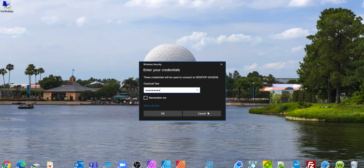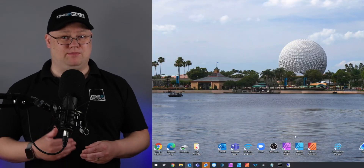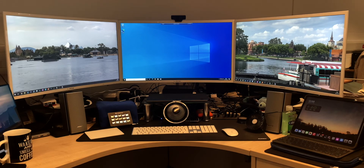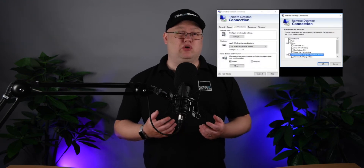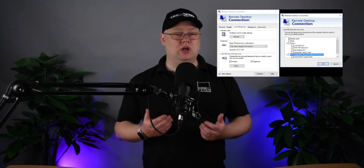Once you've done all this, it will allow you to sign in and operate one computer from the other. You can even save a desktop shortcut to the secondary computer for easy access in the future. If you only have one monitor, it will allow you to minimize and maximize the secondary computer at a single click, rather than having to switch between monitor inputs or input devices. If you use multiple monitors, this will allow you to keep the secondary computer open permanently on a second monitor. You can also share other peripherals such as USB drives, hard drives, printers, webcams, microphones, and more between both machines.